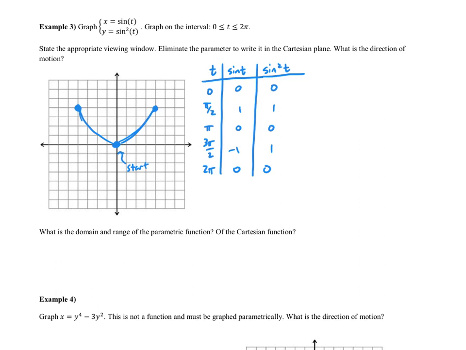So in terms of eliminating the parameter, I'm going to first just write this out. So we have sine of t equal to x, and y is equal to sine of t squared. Now if you look at this for a second, take out the sine of t in the equation for y and substitute in x, and you get y equals x squared. Seems so simple it's difficult, I think. So again, we're taking the sine of t out of the equation for y, and look at what's equal to sine of t. It's x, so we're putting x in.